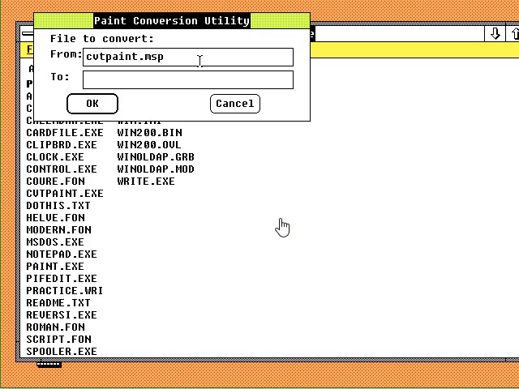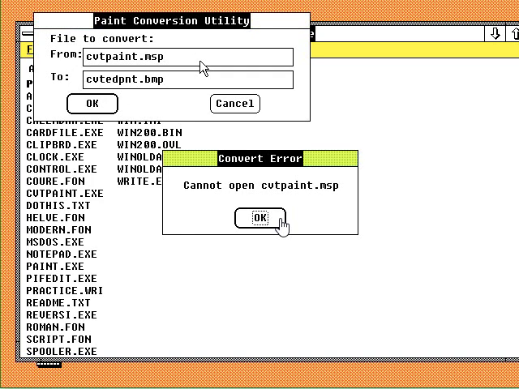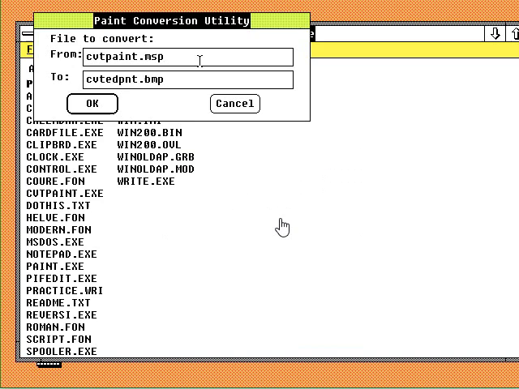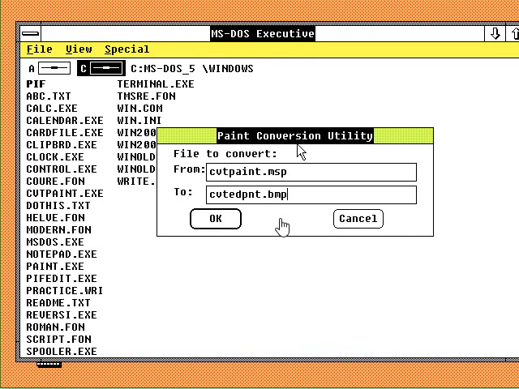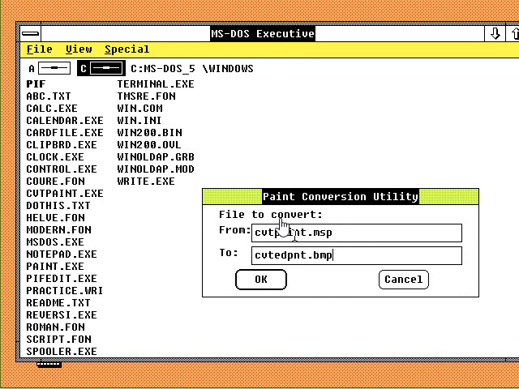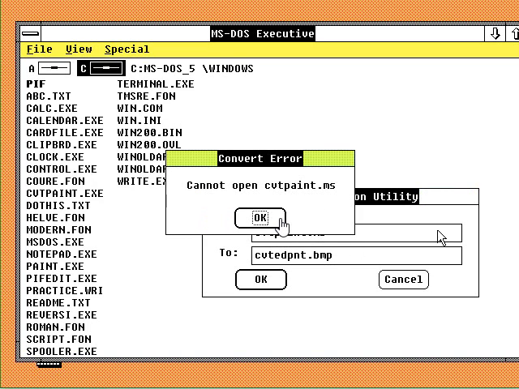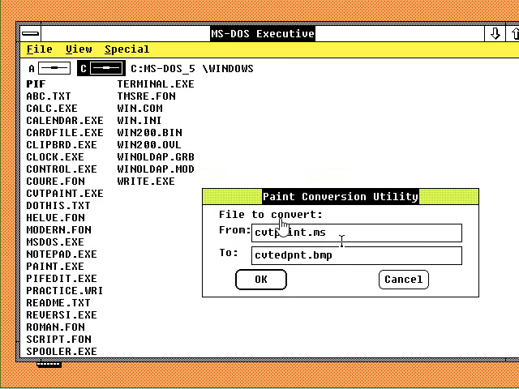MSP, MS Paint, obviously. To CVT Paint. I don't know, BMP. Obviously, that doesn't want to work. My guess is it didn't save it.